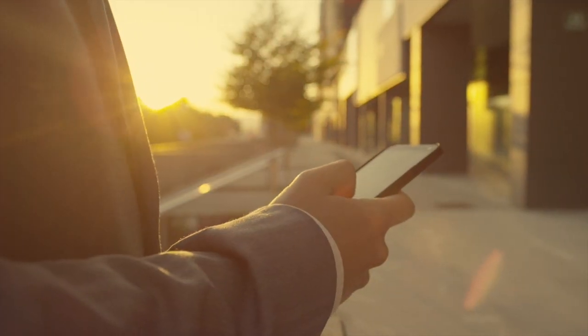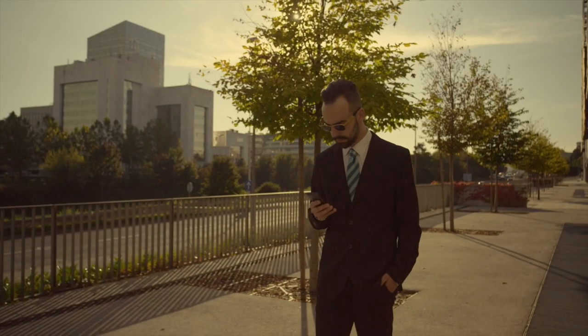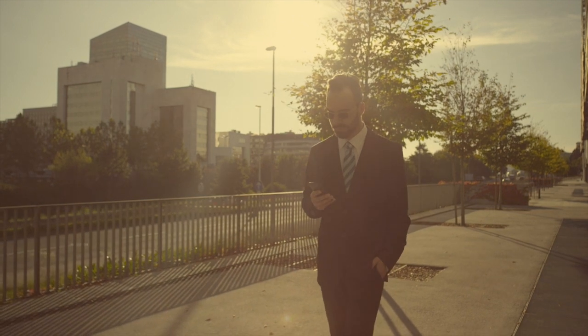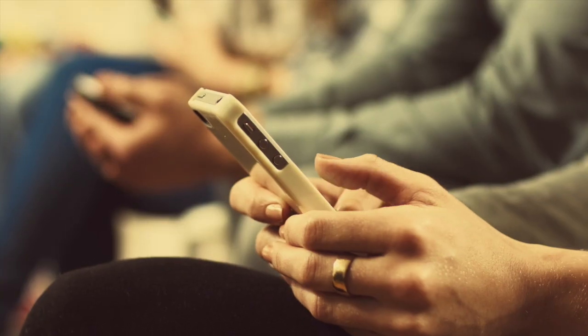Hi, my name is Angela and I'm going to show you just some of the features available in CoLab Calendar. CoLab Calendar will synchronize your preferred devices, operating system and applications wherever you are, giving you total freedom over how you use your calendar and confidence that your data is safe and secure.